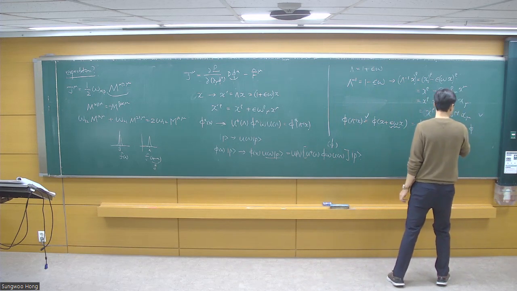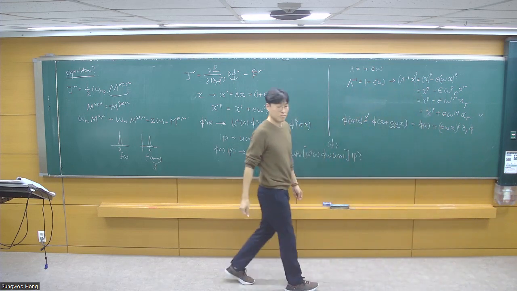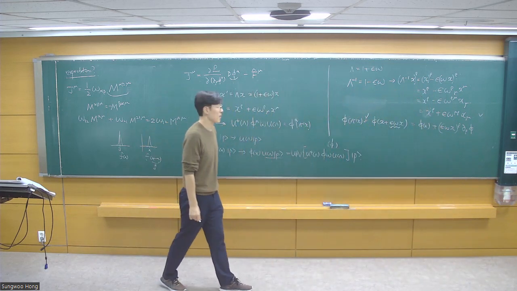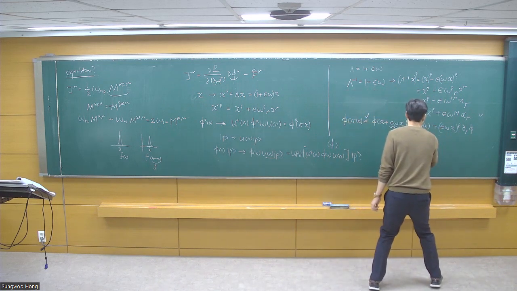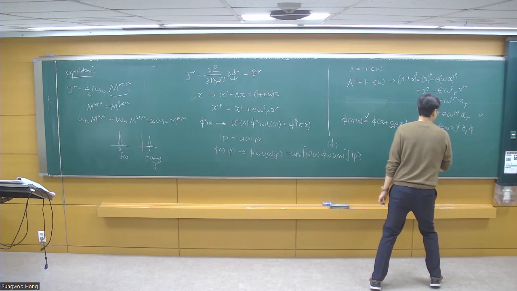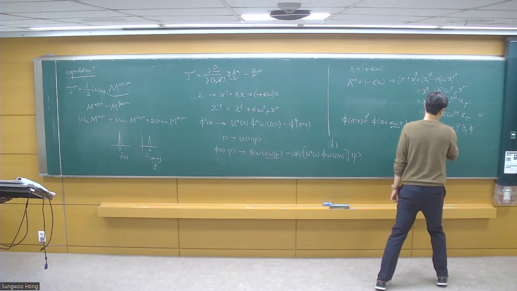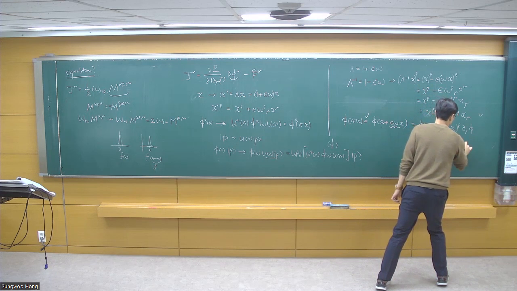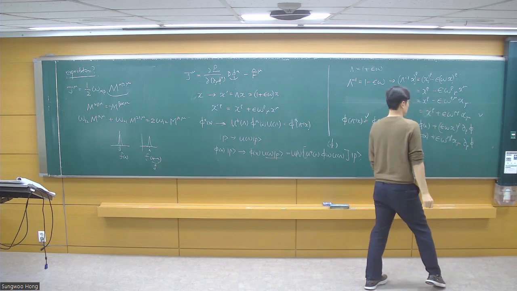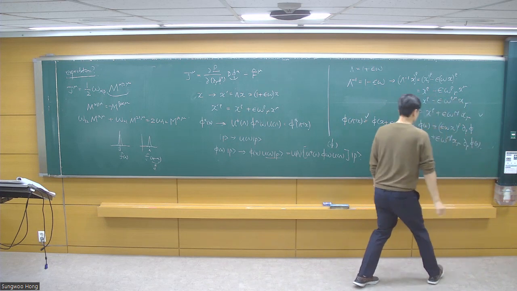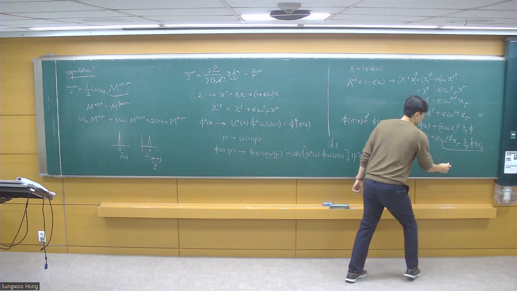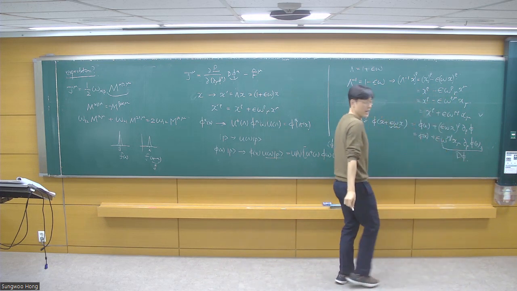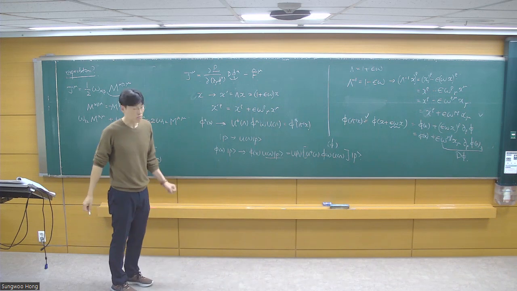Rho phi rho. So again, by which I mean phi of x, omega x. Okay, so now we figured out the d of phi. Okay, so that's how the field transforms.